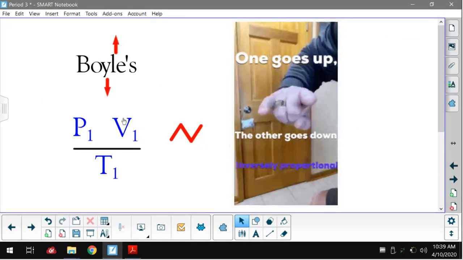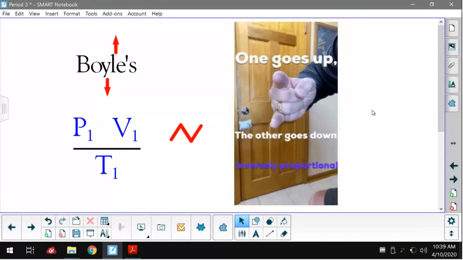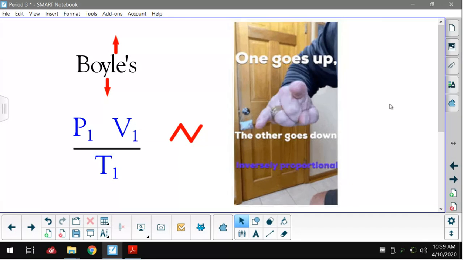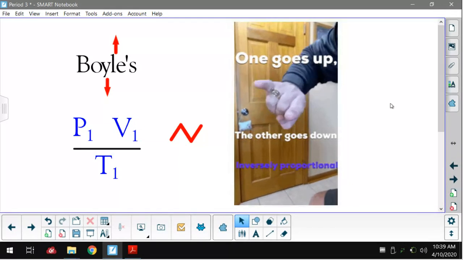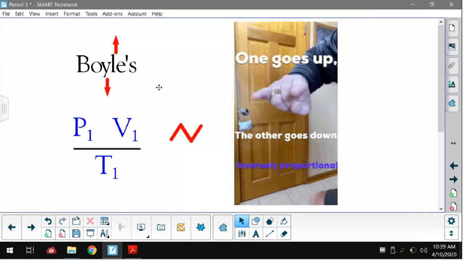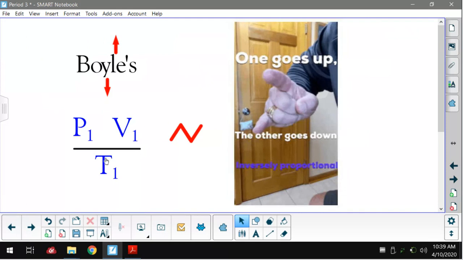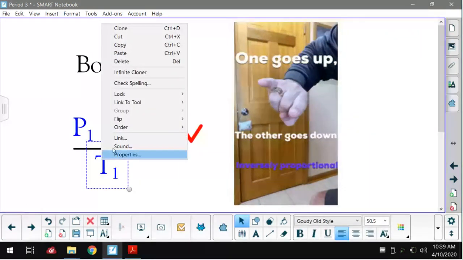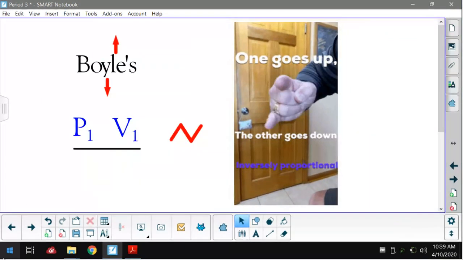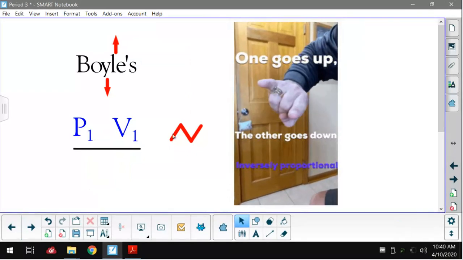Okay. Here's your combined gas law also. And here's another gimmick. Use the longhorn hand signal and then just twist it. As you twist your wrist, one variable goes up, the other one goes down. You're saying, well, wait a minute, there's 3 variables here. Yes. Well, yes, but remember, temperature is held constant. So when temperature is held constant, we can take temperature, this variable, we can take that right out of there. So now we have pressure and volume right next to each other.